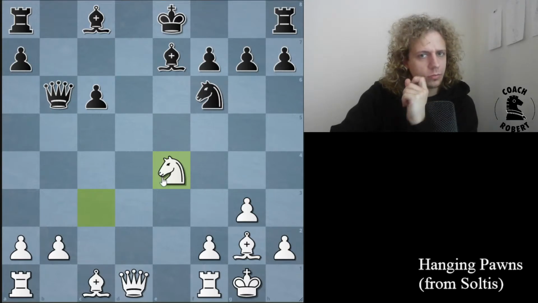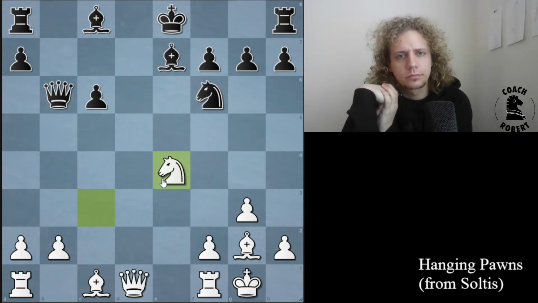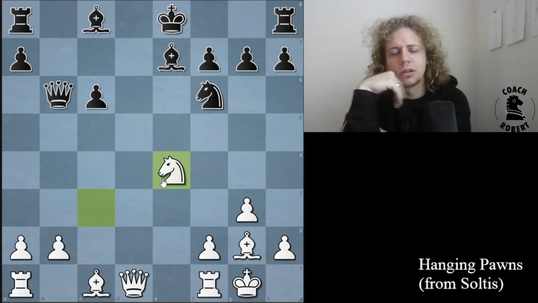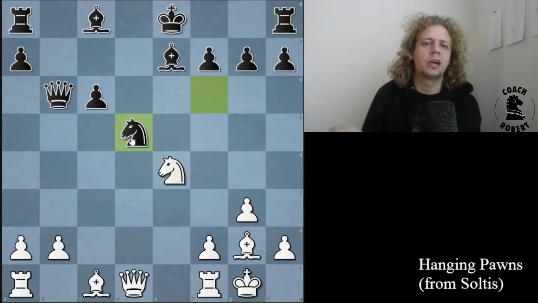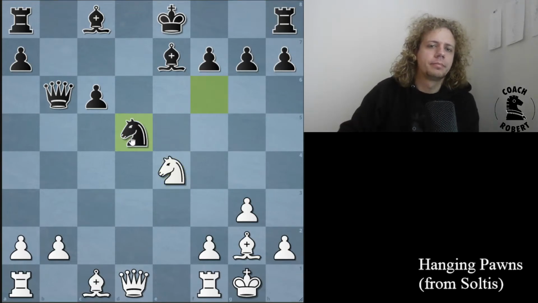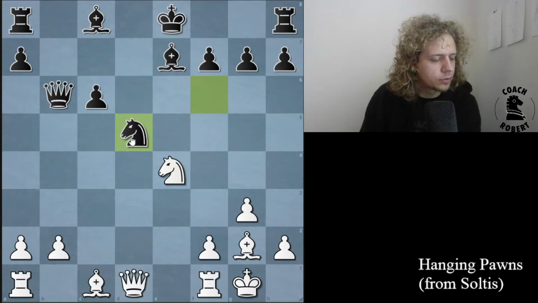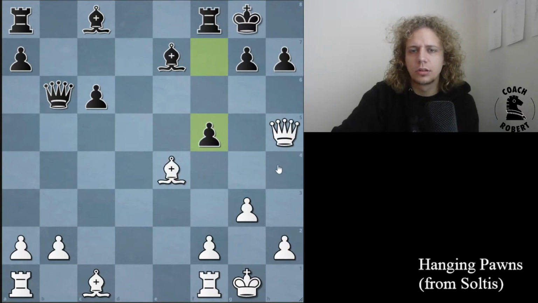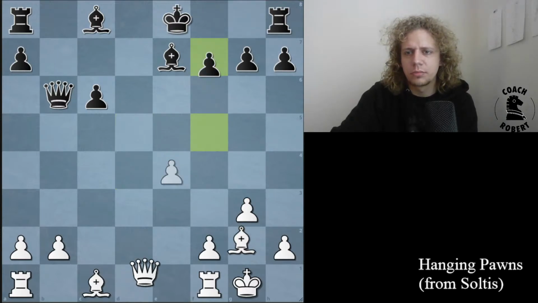Like, let me try, for the sake of argument, to find a move that's not knight takes e4 here. For instance, I could play knight d5. And I don't know how you're ever going to win this pawn. This would basically just be like an IQP if you ever take on d5. Rook e1 counterattacks the e7 bishop. Hold on. I mean, we're kind of analyzing a deep line that isn't super relevant to the evaluation, but I'm curious to see what you said.